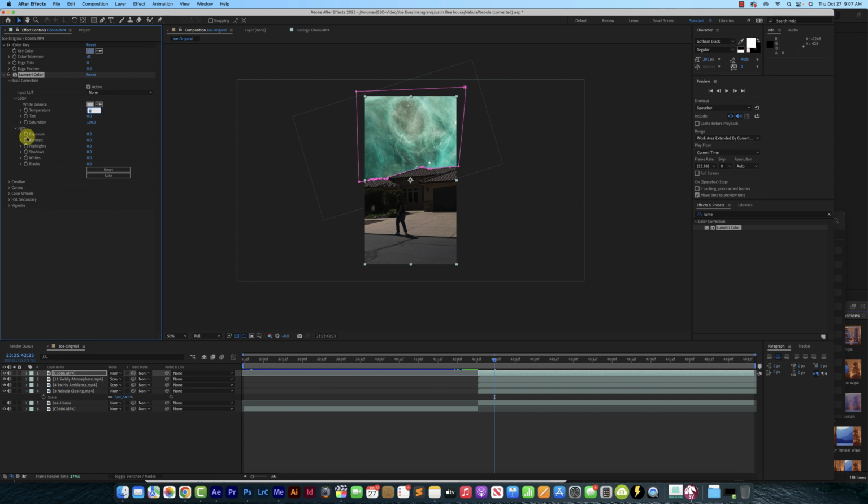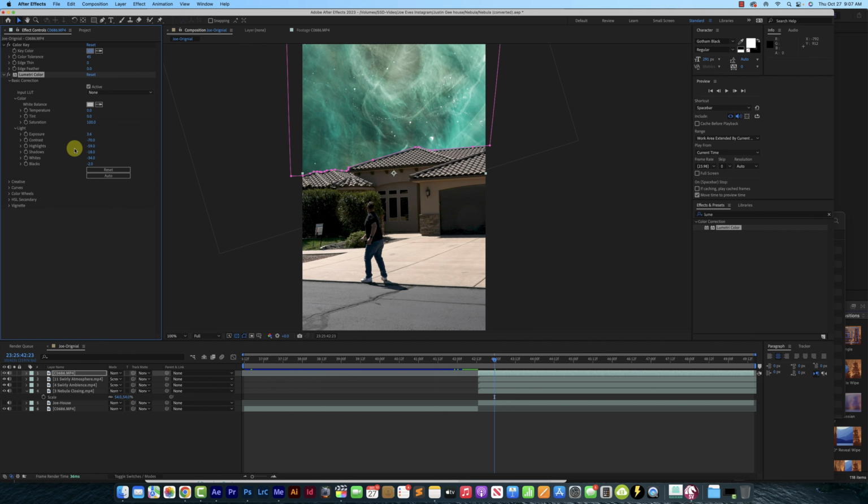The main thing I want to do is adjust the exposure and the contrast, maybe kind of flatten it out a little bit so I can see myself a little bit better. I'm going to add some shadows to it, get rid of the white, and then the blacks will adjust how we get that. Looks pretty good. Perfect. So now that we have that, let's just mess with the temperature a little bit. So I'm going to drop the temperature down like it's at night.